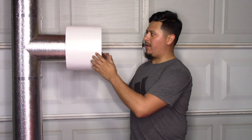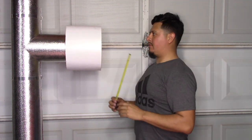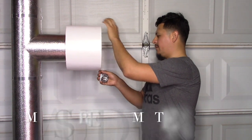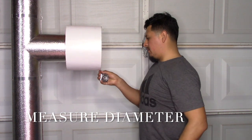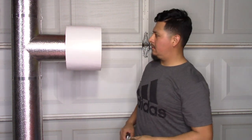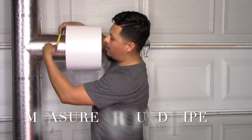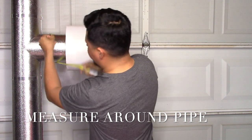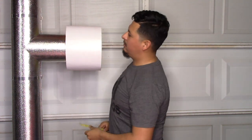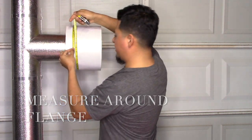The first thing we're going to do is measure the size of our pipes. For our end cap, you're going to measure the diameter of the end cap. In this instance, it measures 11. For this side, you'll measure around the pipe. It measures 21.5. And right here, it measures 34.5.